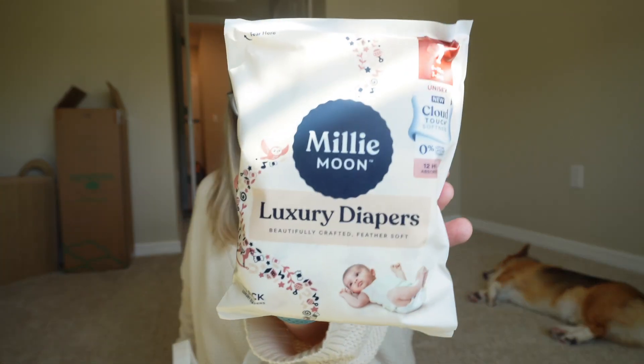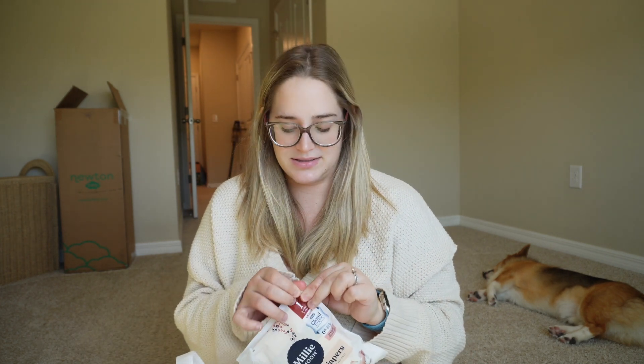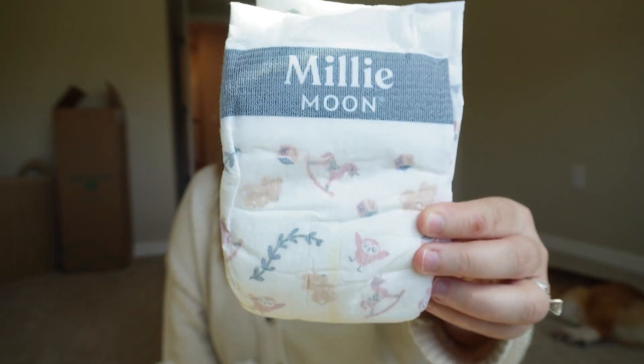The first thing I see is a pack of diapers. This is by the Millie Moon brand, which we haven't gotten in any of our other bags. I don't know if this is a brand specifically with Target, but I've heard really good things about these — my best friend loves them. Opening it up, the diaper has cute little baby designs like a rocking horse and blocks. It's so adorable. It's nice to get little samples of diapers to see which ones work best.